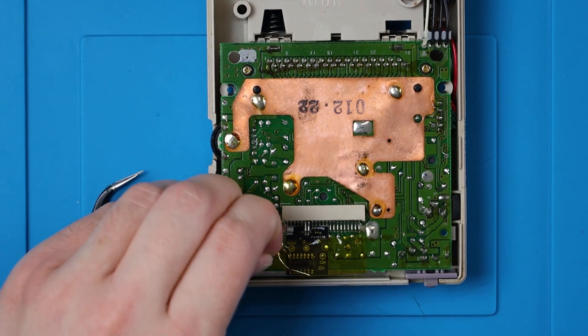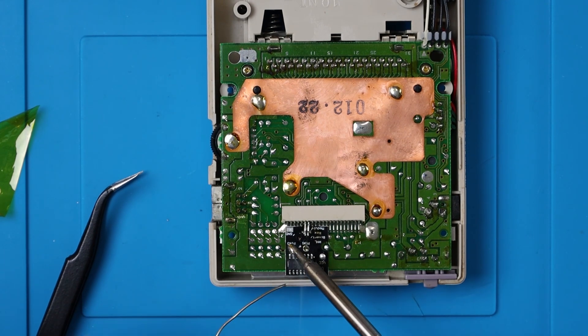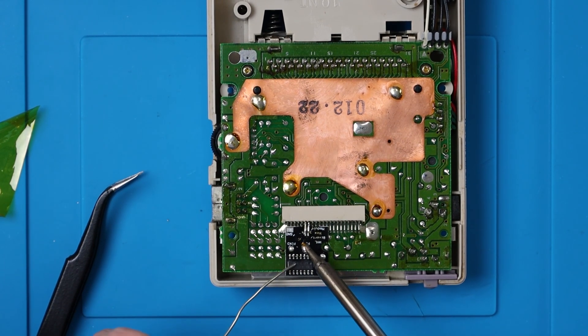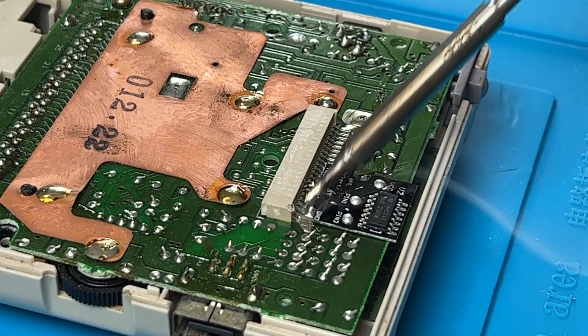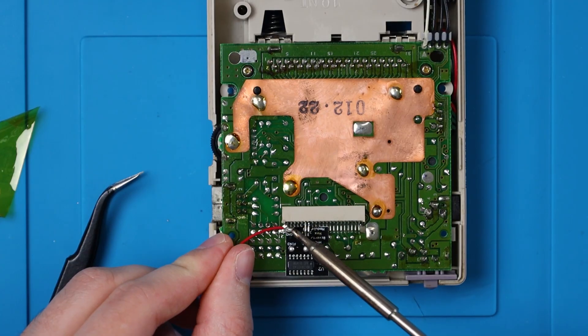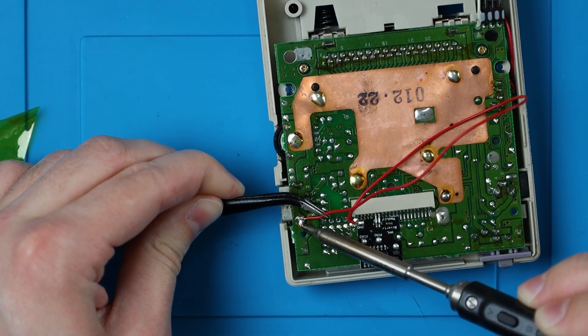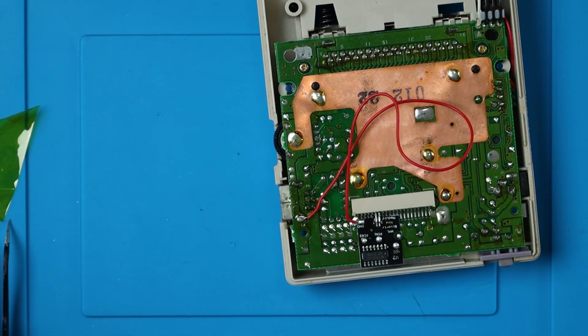Now I'm going to remove this and we're going to put some flux down over these three holes and add solder to each of them. Then we can add some solder to the ground there. For some reason, mine is long and red, but that's fine — doesn't really matter what color it is. This ground is typically black. And we can solder this wire to ground here. Then I'm going to solder the other end to this ground post over here. And we're done with the back half.